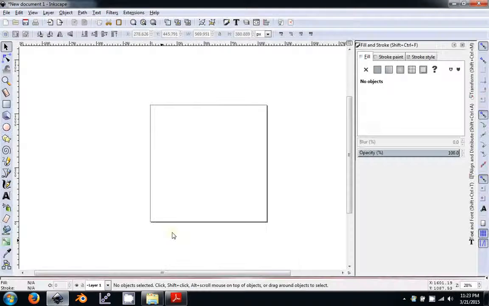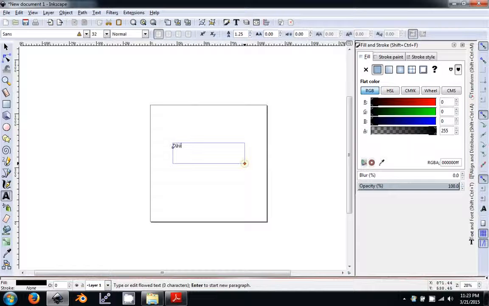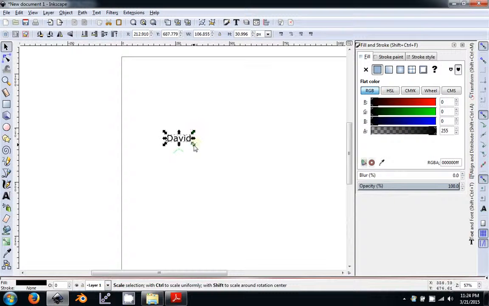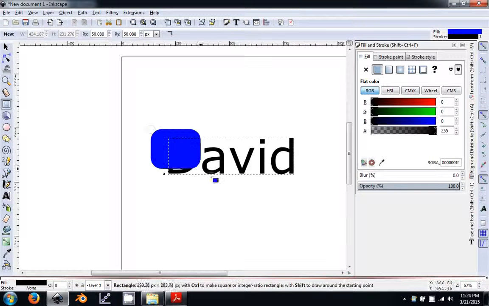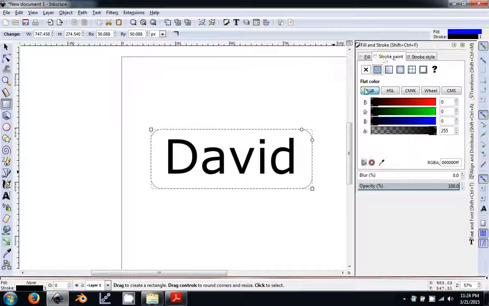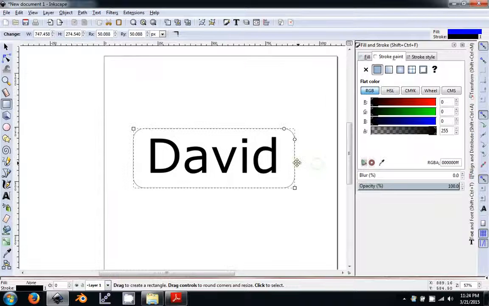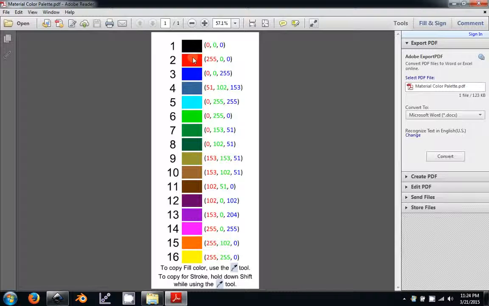Engraving is like etching a picture or a word into a plaque, and then cutting is cutting the actual square out. To demonstrate this, I'll put my name, and my name is already as default a black color. Then I create a square around that. I'm going to turn fill off. Now the default cut line color that we're going to be using, and that Xerocraft just uses as a default, is red.